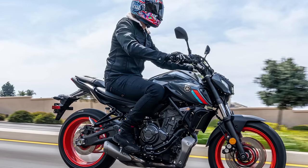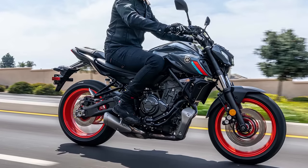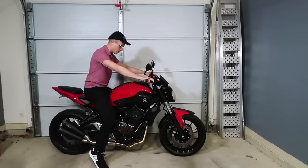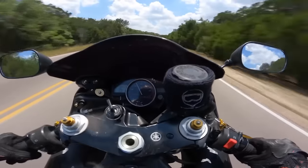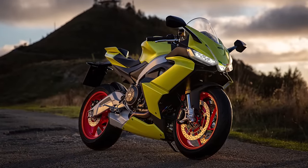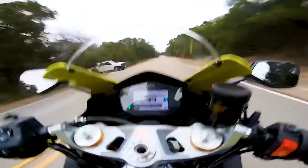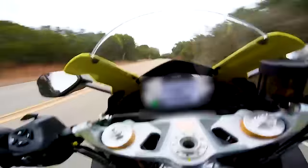This trend has since grown to include countless other naked motorcycles, including Yamaha's own MT-07. But the problem with these bikes, if you can even consider it to truly be a problem, is that they are always naked bikes — upright and relaxed ergonomics with wide, flat handlebars and exposed bodywork without full race fairings. It was only until a few years ago with the release of the Aprilia RS660 that riders were able to get a fully-faired sport bike with an engine designed to prioritize accessible low-down torque with a smooth and linear power band.